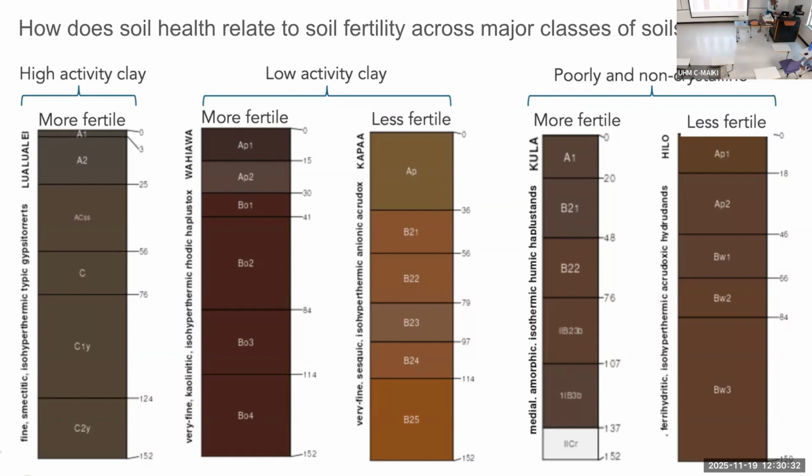So the soil to the left here, Pula series, this is our ustand. Its mineralogy is amorphic. This is what we often call a good sweet spot for peak soil fertility. And then here, relatively more fertile than our udands, is the Hilo series. You can see here it's very hydritic. So how, for each of these soils, does soil health relate to soil fertility?